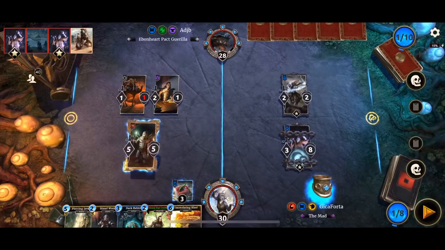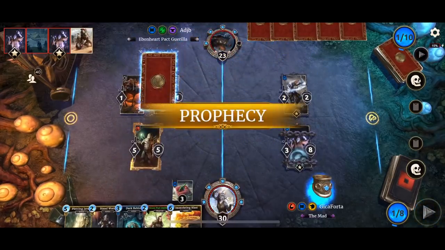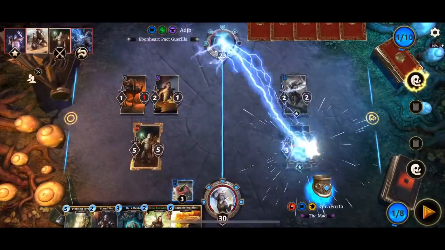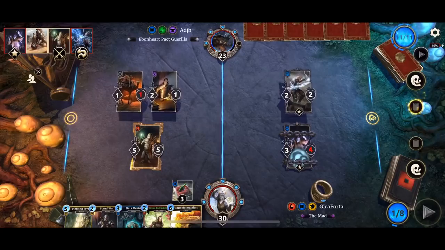Until then, I can cycle a lot of 0 cost actions into my deck. Oops. Maybe that wasn't such a good idea. A Lightning Bolt thrown into Tharana.